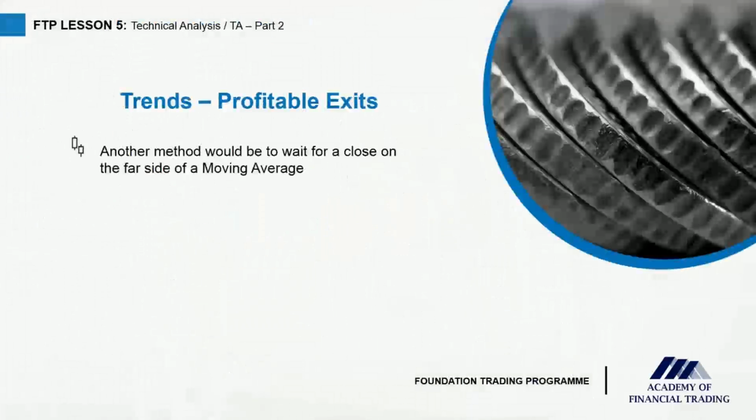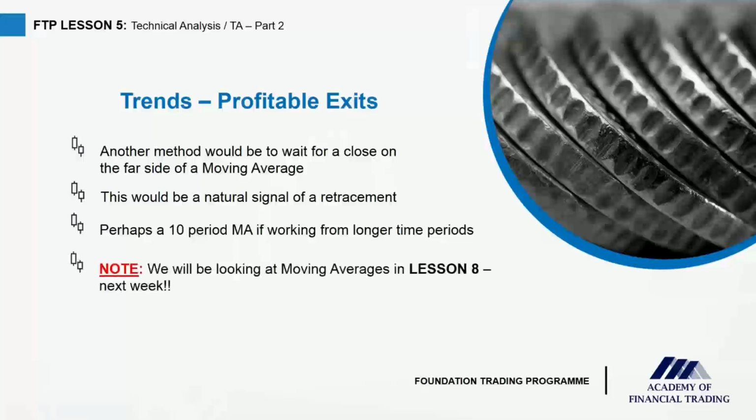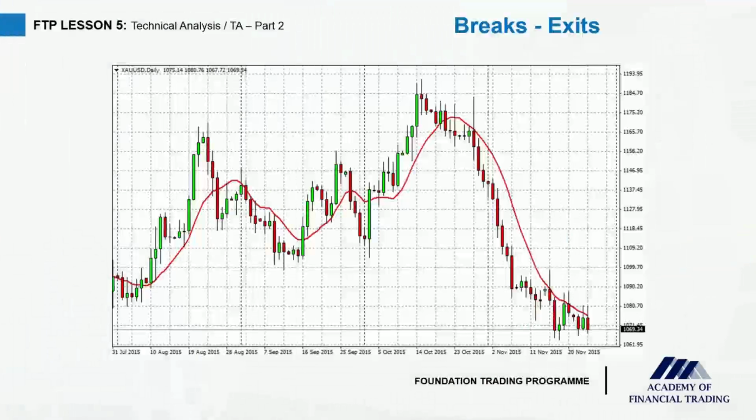These profitable exits, another scenario which we're going to be looking at in a lot more detail, in particular during lesson number 8, would be a moving average. They can be a very, very useful way of trading. Retail traders are massive fans of using moving averages, simply because they give a very objective entry and they can give a very objective exit.